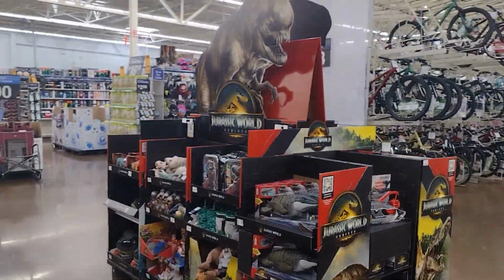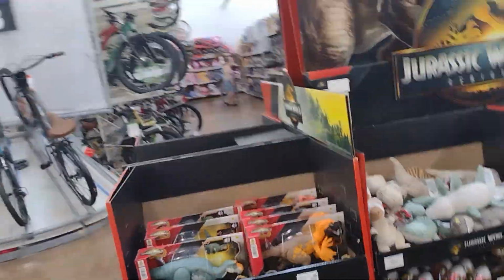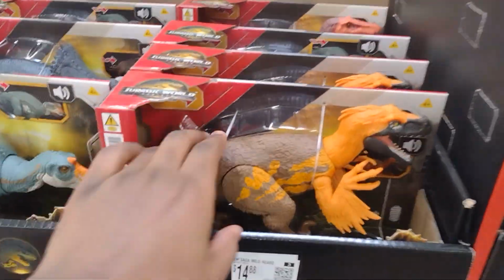But back up more, you can kind of see it. Honestly, there's not really a good angle because it's just kind of like a wall here. We're going to take a closer look at this in a second. But just crazy that we have this display. So first we have the Wild Roar with the Utahraptor, Maiasaura, Pseudoceratops, and Baryonyx back here.